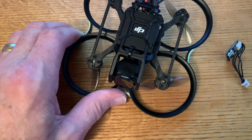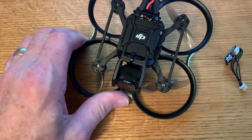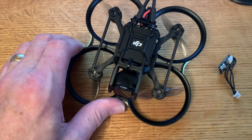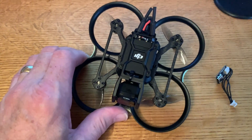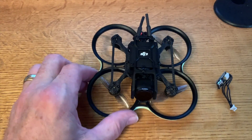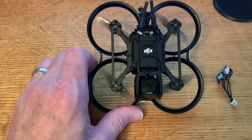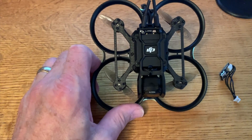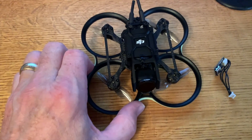It's not designed for freestyle, but on 3S it flies very smooth and is capable of doing light acro. It's designed as a CineWoop, but if you're over a grassy field or in a park it's fairly tough. If you hit concrete the ducts will probably break or you'll probably break an arm. Another big pro is the cost — minus the DJI Air Unit it comes in at $105 US, which is a good price point. The Flywoo ExpressLRS version is $160 US, so I think it's price competitive compared to the other options in this class.